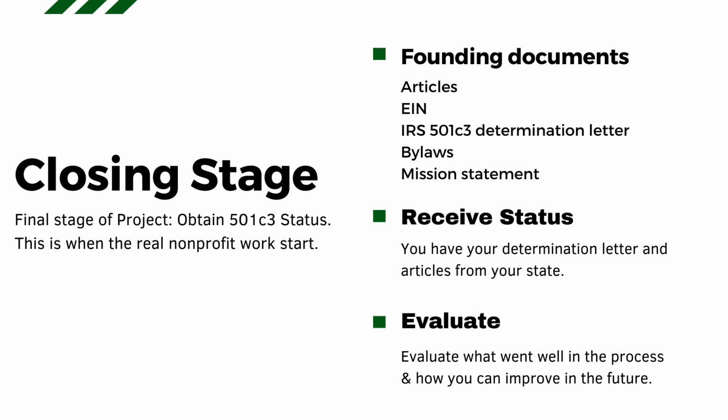The closing stage, our final stage of project, obtain 501c3 status. You're going to end this with your founding documents. A part of those founding documents is you receiving your status, your IRS 501c3 determination letter that you do have status, as well as the articles for your state. You need to keep those founding documents electronically and hard copy in a safe space that's easy to access, because you're going to need them in the future as you grow this nonprofit.